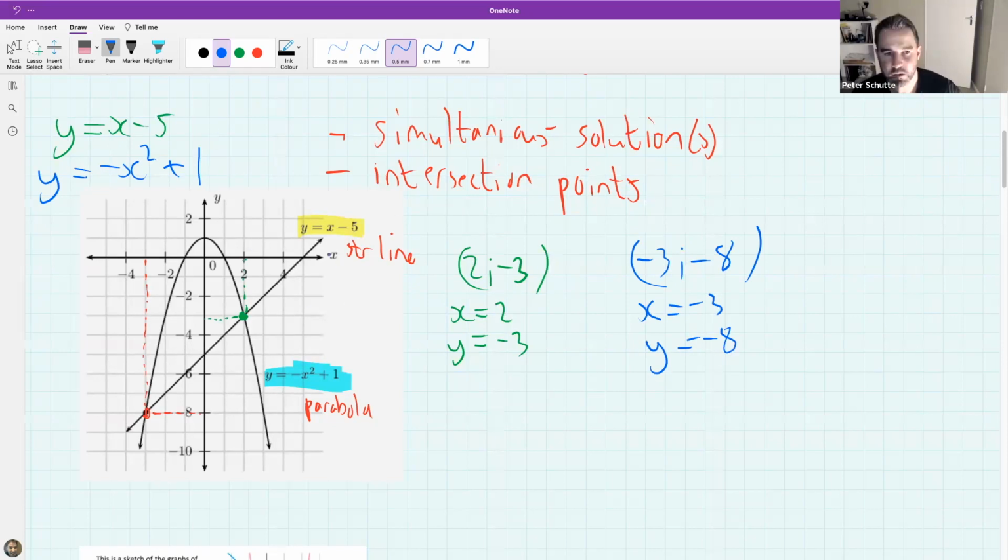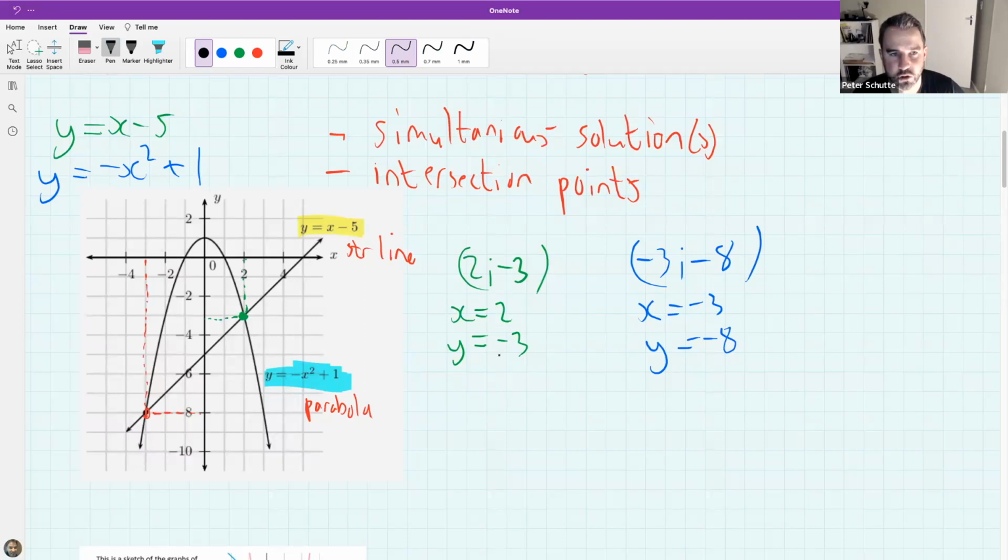Now, you are very much correct that these are the intersection points or the simultaneous solutions to these two. But we don't always have the luxury of having a graph. Sometimes we need to use algebraic methods. And so let me show you an algebraic method for finding the intersection points, because sometimes when you don't have a graph, you have to use this.